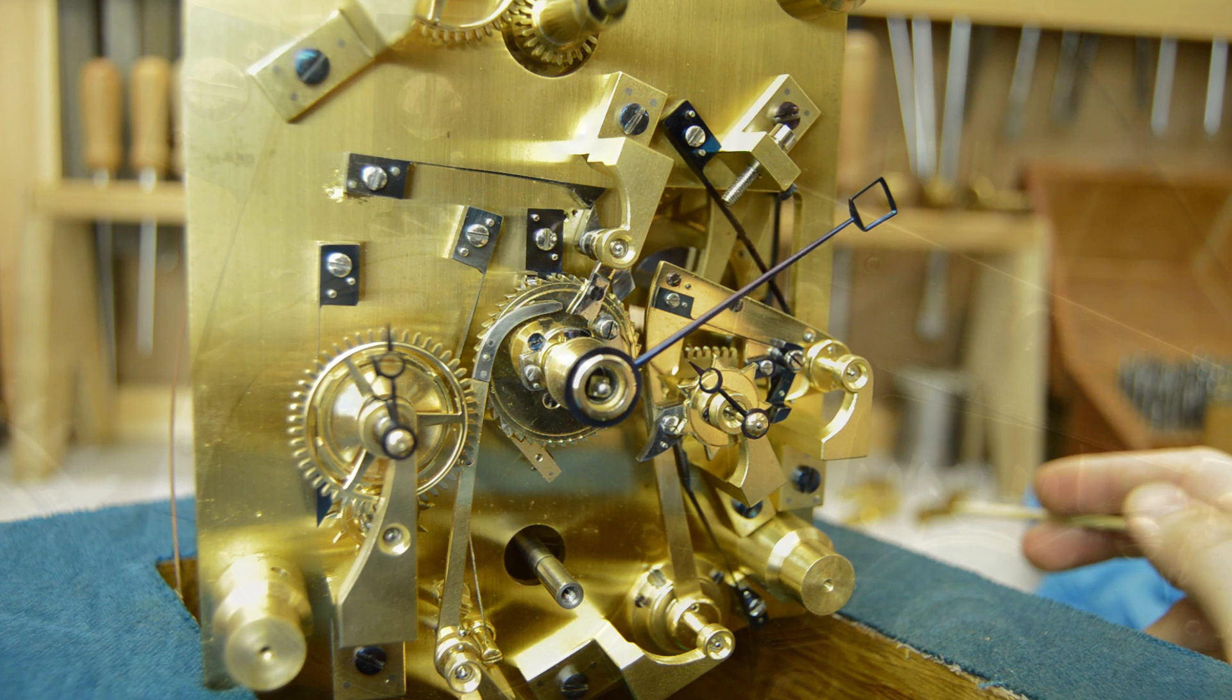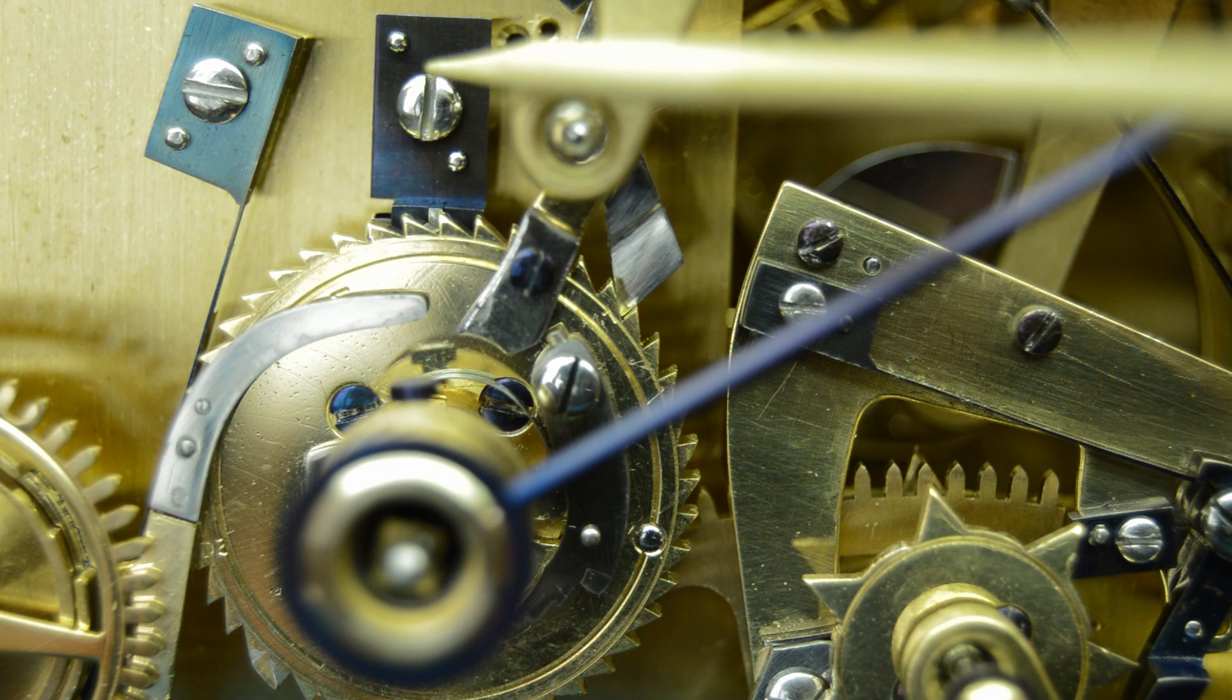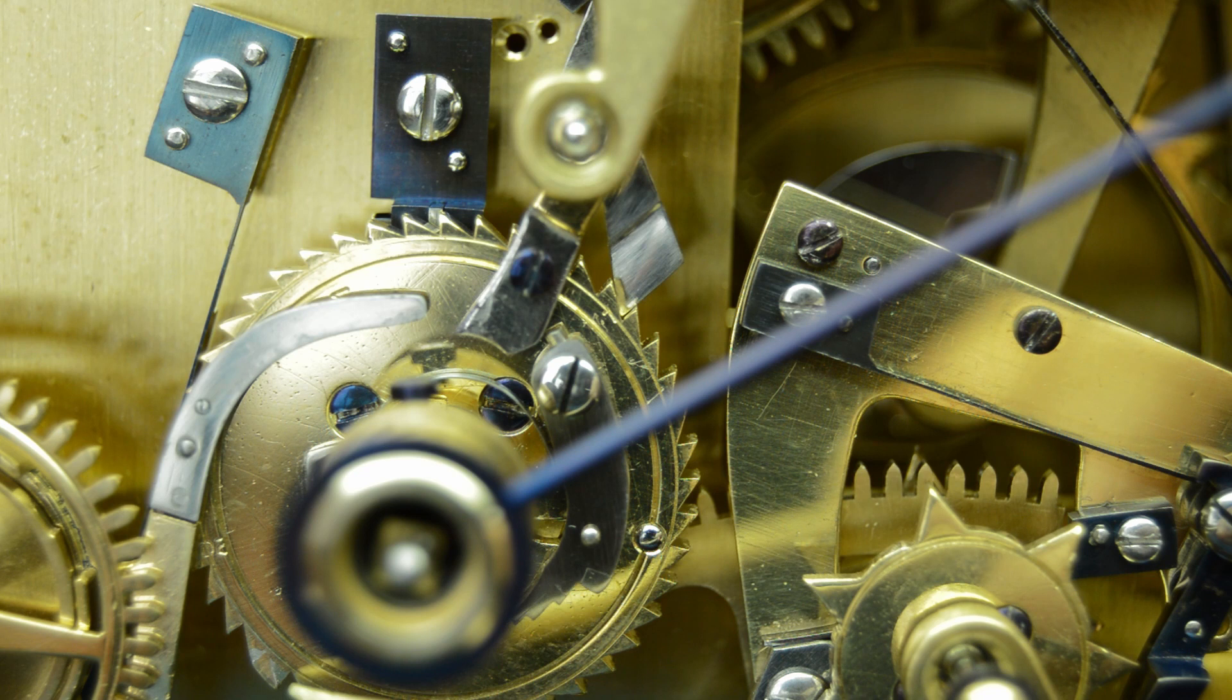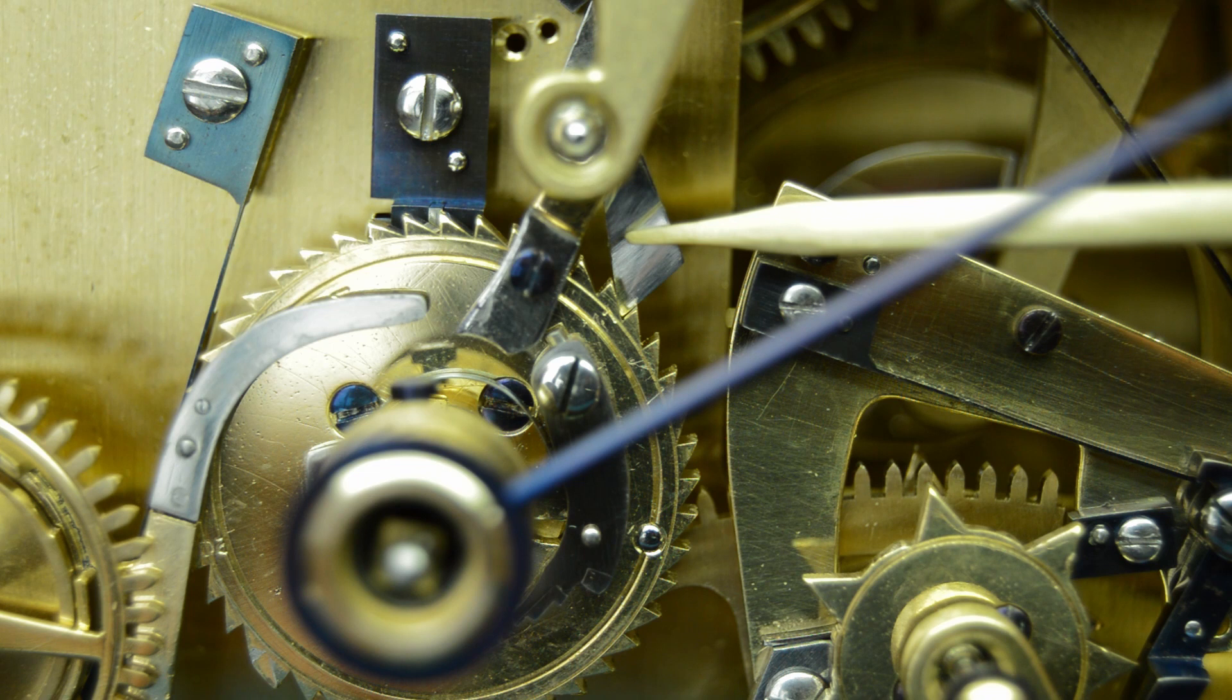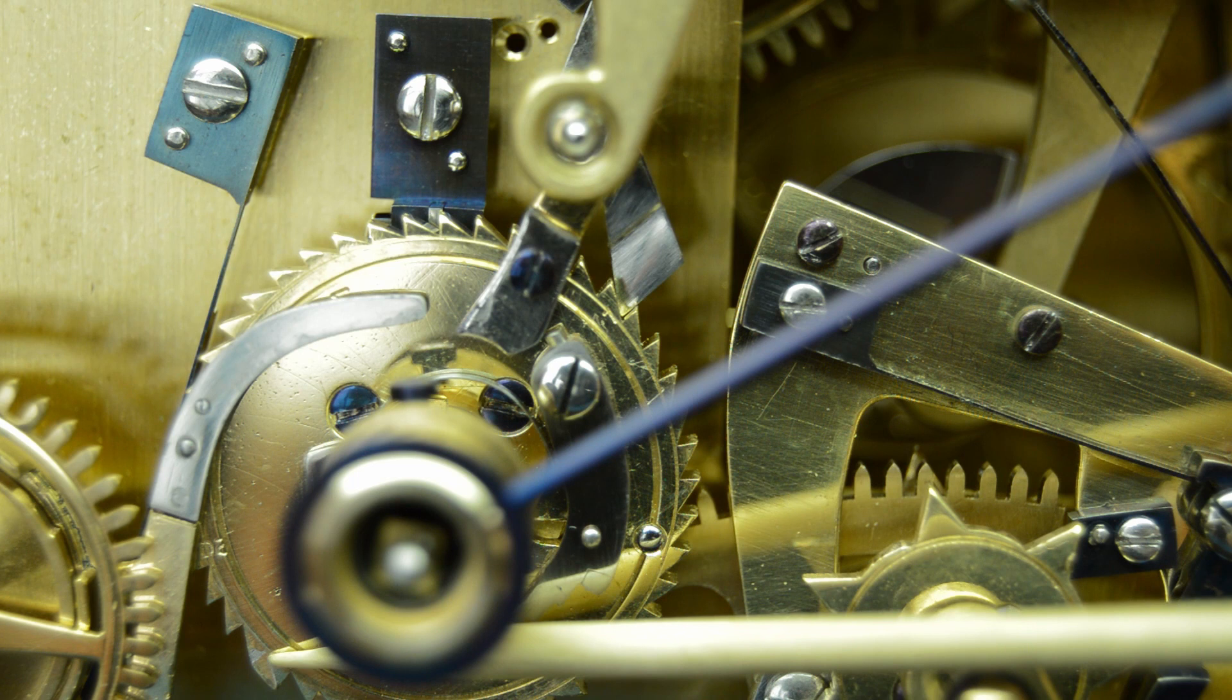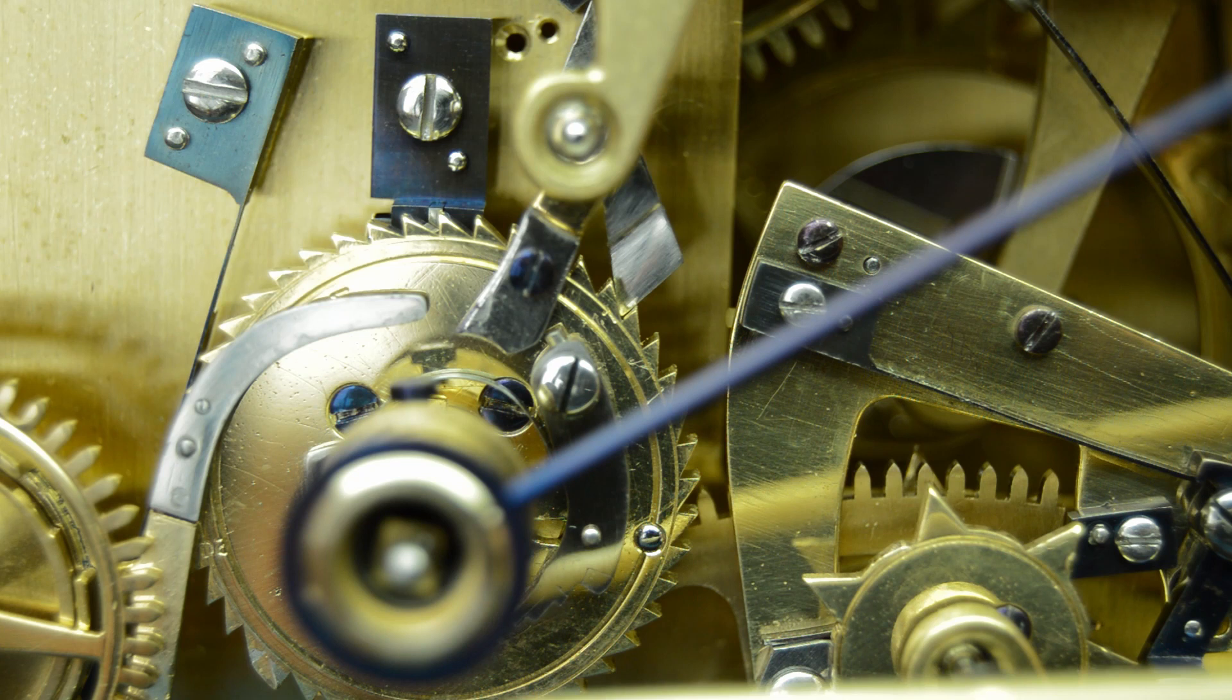So zoomed in as much as I can with this lens on, you can see here the modifications that I've made. Here's the stop block that goes underneath the wheel here, and here's the pin that hits up against that stop block and limits the movement. And you can just see down here, here's the tooth that I blanked out. And what I've had to do, because that tooth still has to be used by this pawl earlier on, is I've thinned this pawl down and moved its position slightly, so that's acting on the back half of the ratchet. And then this tooth is blocked off for half of it, still an active tooth behind that. So this pawl can still drop into that tooth, but this pawl, which would run on, which would interact with this, won't drop into it.